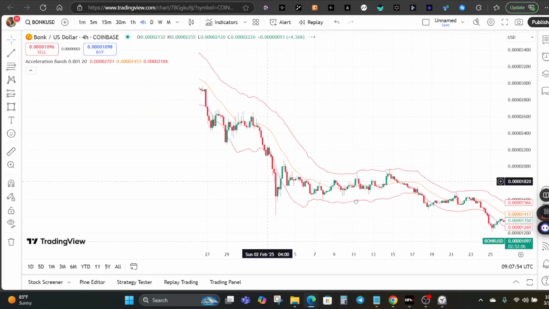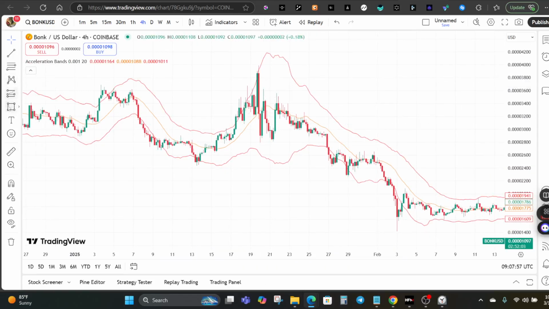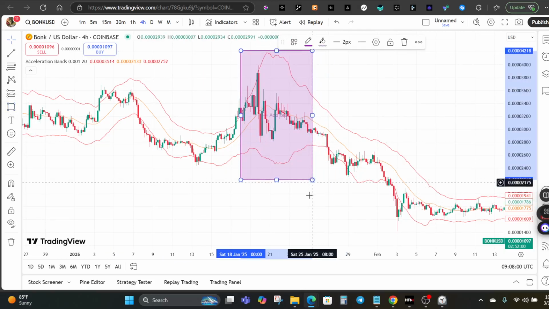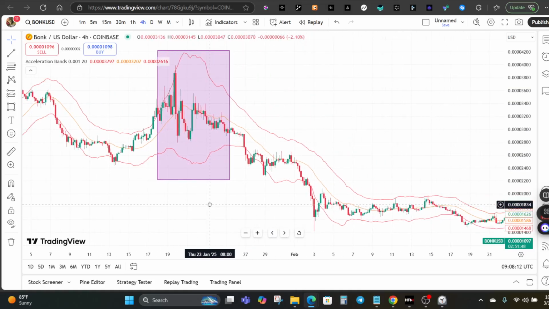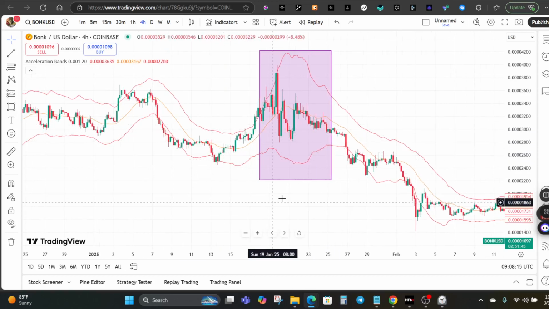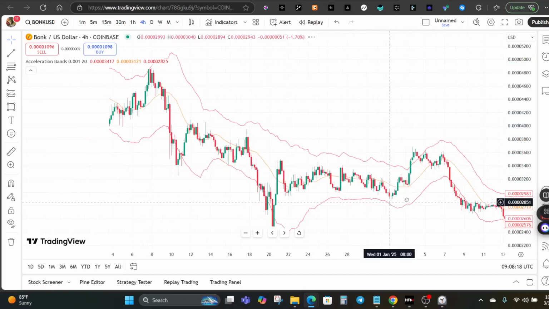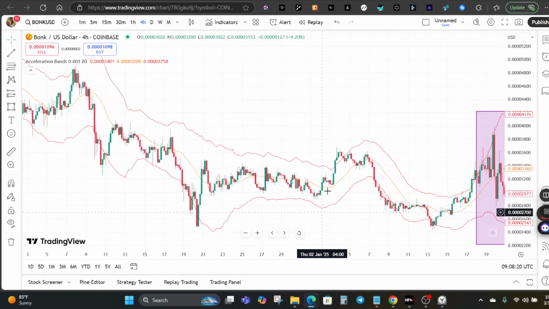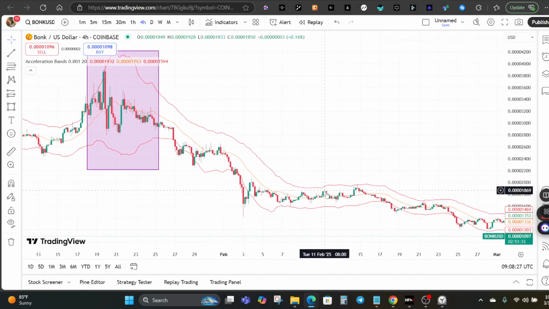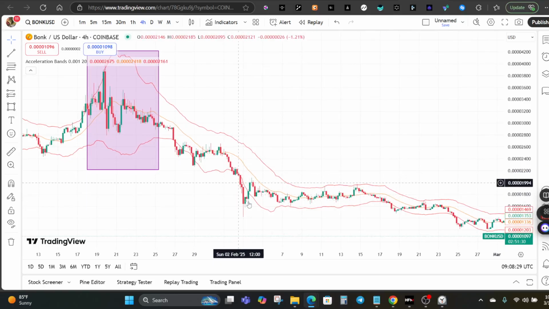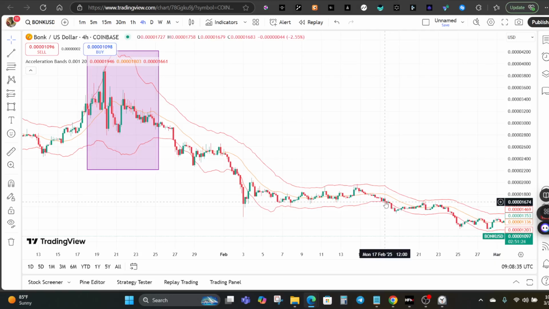Some key features of this indicator are that the upper and the lower bands expand when volatility increases. You will notice that when we have an increase in volatility, like what happened here, the upper and the lower bands will expand. And then the price stays above the upper band, suggesting a strong bullish move. Whenever the price is above the upper band, it suggests a strong bullish move. And then the price dropping below the lower band indicates strong bearish pressure. So this indicator is great for identifying when a move is gaining momentum, so you can enter trades with higher confidence.